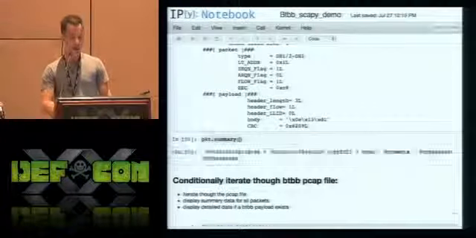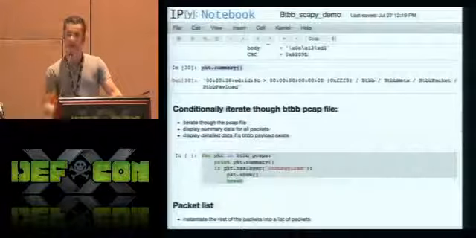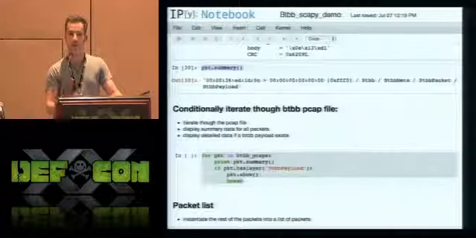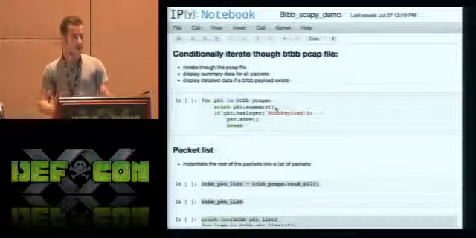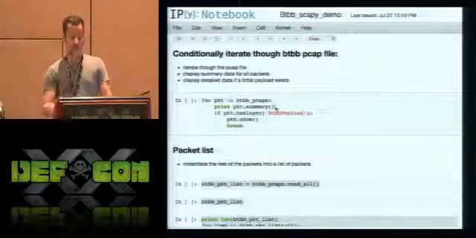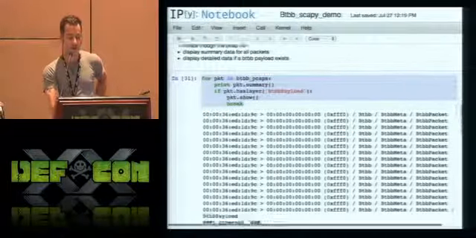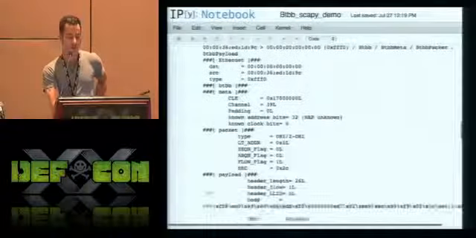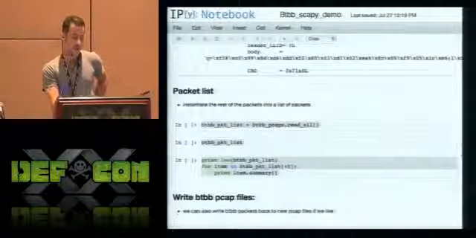Scapy also provides summary data for us too if we just wanted to see this packet in a short view. This is really nice for just generically iterating through this stuff so you don't have a whole bunch of stuff on your screen. So we can build simple loops to go through and, let's say, find me the first packet that actually has Bluetooth baseband payload in it, right? I'll iterate through and print out a short summary of every packet before that until we find one with actual payload.